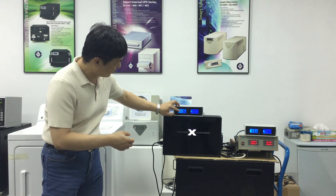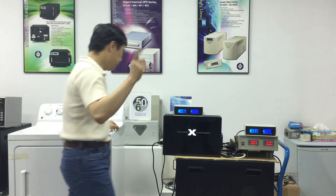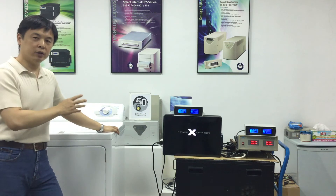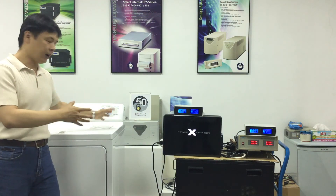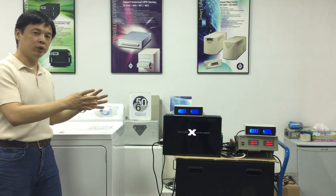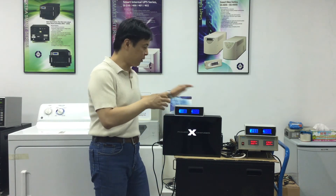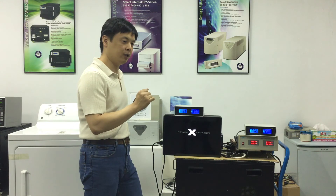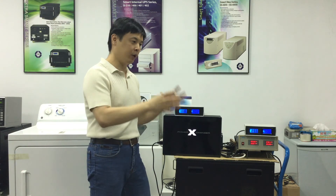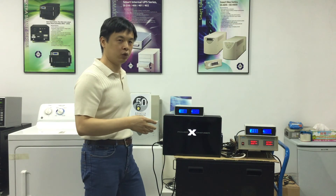Now I'll explain what is causing these issues when running a 60 hertz dryer under 50 hertz power. The dryer motor performs differently when the electrical current is 50 hertz or 60 hertz. In 50 hertz power, the fractional motor uses more current than it does under 60 hertz, because the motor's timing mechanisms are specifically designed to run under a 60 hertz power source. When the input power frequency is 50 hertz, the motor runs not only slower, but also draws more current than it should, generating a lot of extra heat as it struggles to keep up.